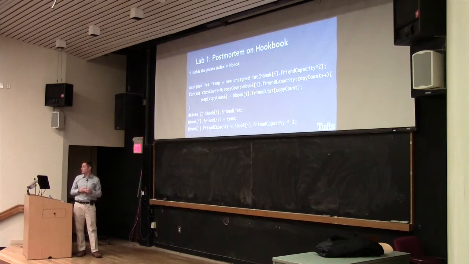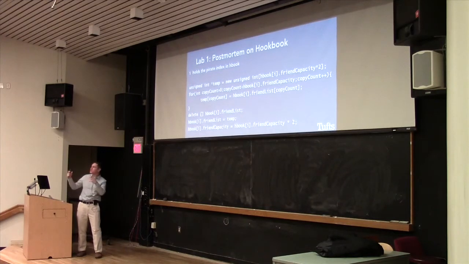Try to name your variable something interesting, something that makes sense. For simple loops, you could probably use I. I probably should have used index up here or pirate index or something like that. Okay? But anyway, I'm copying everything over. What's going into my temporary variable at the copy count location is what was in my friends list, or is in my friends list, at that same location. I copy it in. Now I'm done with the old one. The old friend list, I can just delete it. This line right here says delete the array that is at this pointer.